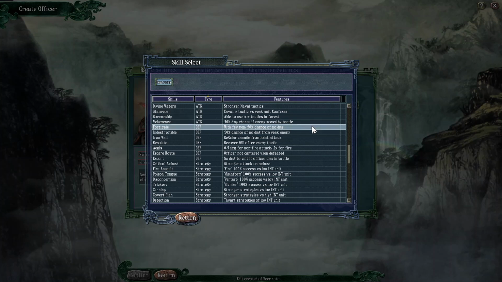Fortitude, with few men, 50% chance of no damage. Fortitude is very good. I think it procs when you're at 2,000 or fewer troops. You have a 50% chance of taking 0 damage from anything. I highly recommend, if you're going for a really good warrior character, Fortitude is one to consider as a skill. This isn't broken. It's a 50% chance of activating. It is pretty good without it being broken.